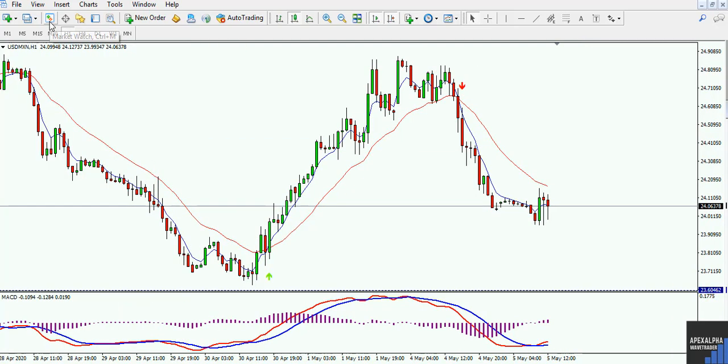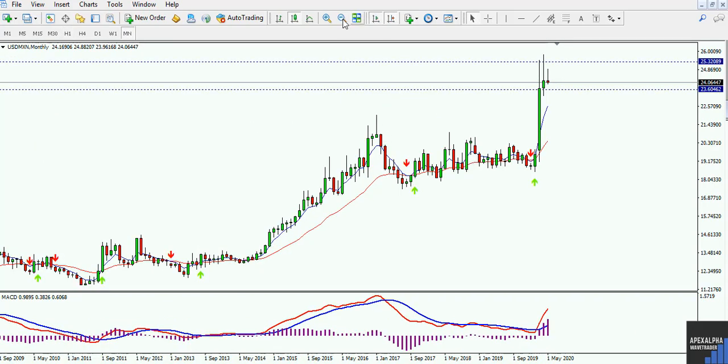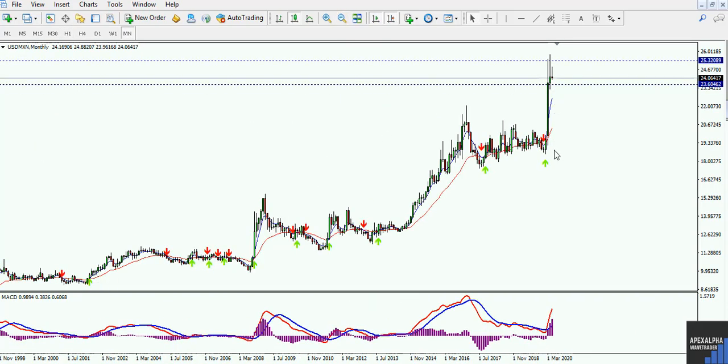So going to USD Mexican, let me start from the monthly. Okay, look at how the market has pushed up extremely from this level of very strong support, which was also a wave 4. You can see the accompanying waves here, 1, 2, 3, 4, and 5. Okay, you can also call here 1. This whole place here is 2, 3, and then 4 and 5.